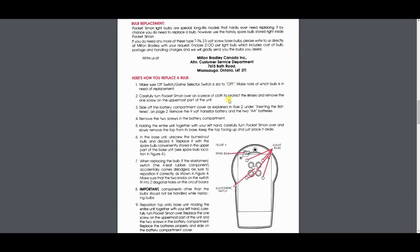The bulb replacement. So this is something I didn't know. Not the fact that you can replace the bulbs, but there was a spare bulb apparently at one point. So the reflector card, which sits here, which has normal card colour on one side and white on the other, pointing up towards the lenses to give you the reflection we spoke about, had a little ear of card, and I thought that was to enable you to handle it without getting it dirty, but it did have a hole in it, and apparently that was where you get the spare bulb should one of your existing bulbs go and need replacing.